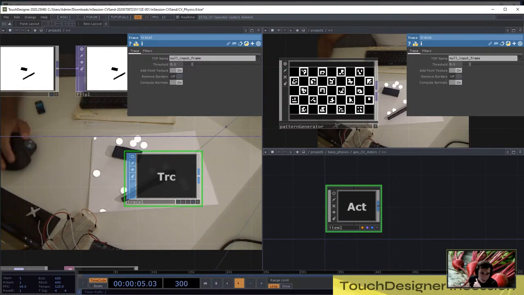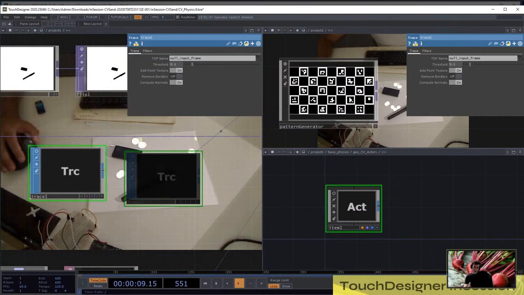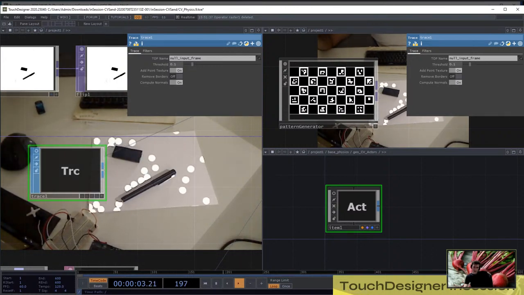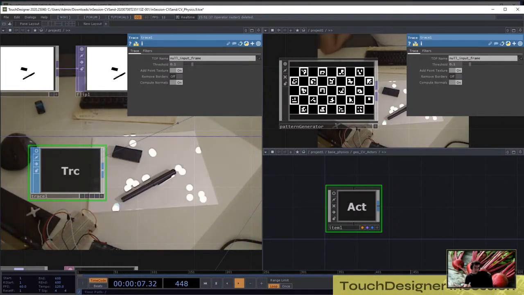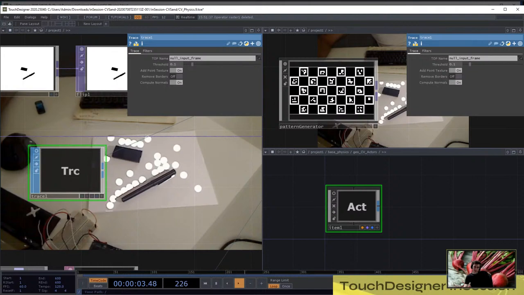Yeah. So theoretically, you could get there with the trace top, but you would have to start selecting out primitives to be able to limit the number of points, perhaps, or have a constant number of points, then extrude it, things like that. So I think the find contours is a totally fine way to do that.